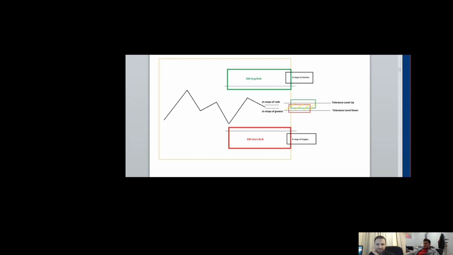Let me show you a bit of, well, I made a video about this one here. Let me show you a bit, this is important to understand. It's more advanced. So look, normally when you zoom out and you look at the longer term charts, you will see that there are old longies above the price who are all in loss. There are old shorties below the price who are all in loss, right? Now, the closer you get to the price, the more you need to understand that, of course, there are short-term stops and there's some dumb money tolerance. Dumb money tolerance means they will do some moves which also allow dumb money to win in the short term.